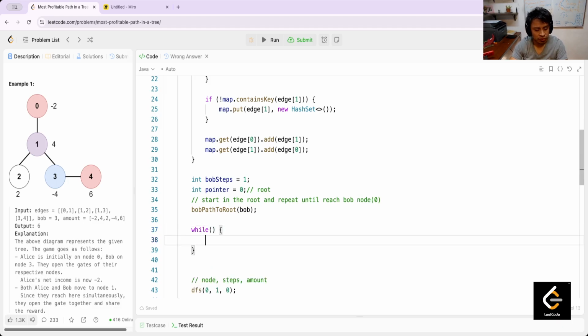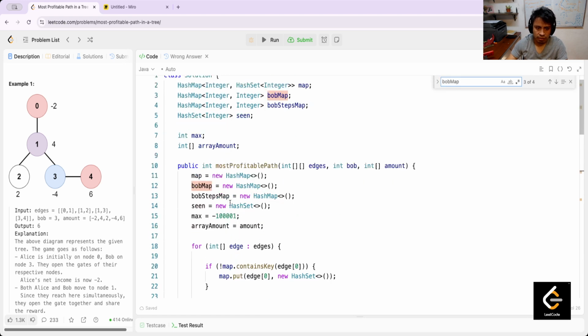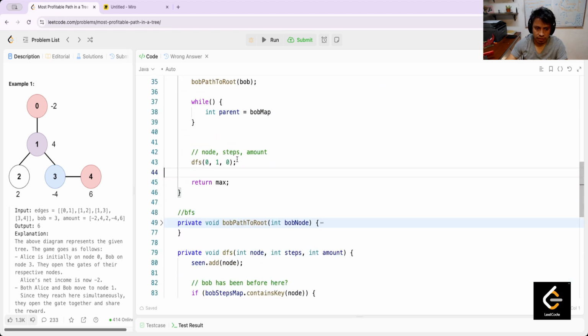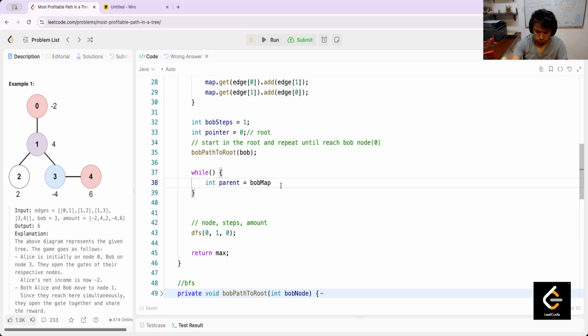I'm not sure what is the conditional, but inside them is take a parent, it's equal to Bob map get or default.